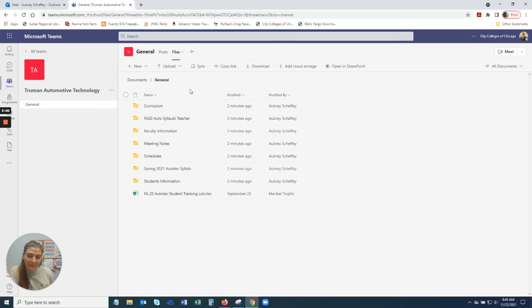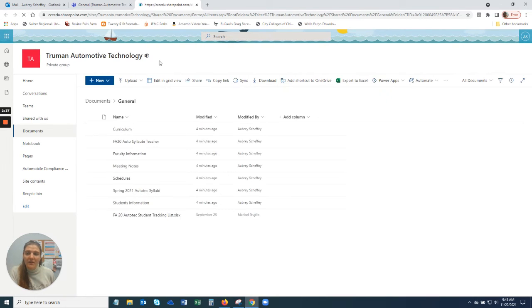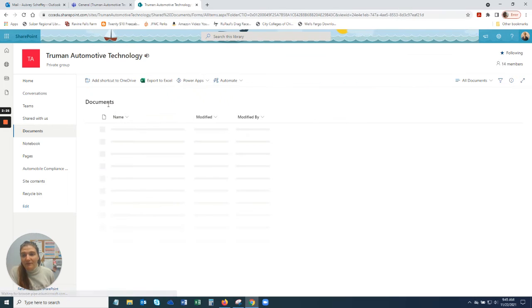The files are going to be a lot more familiar. This is based upon a SharePoint or a OneDrive file structure. Now you can see it all says modified by Aubrey. That's because with the different file structure, I had to move them over. And when I move something, I suddenly am the last one who updated it. But these are all the original SharePoint folders. Your team started off as a SharePoint, so this should be what's most familiar to you, and then it was converted to a team.